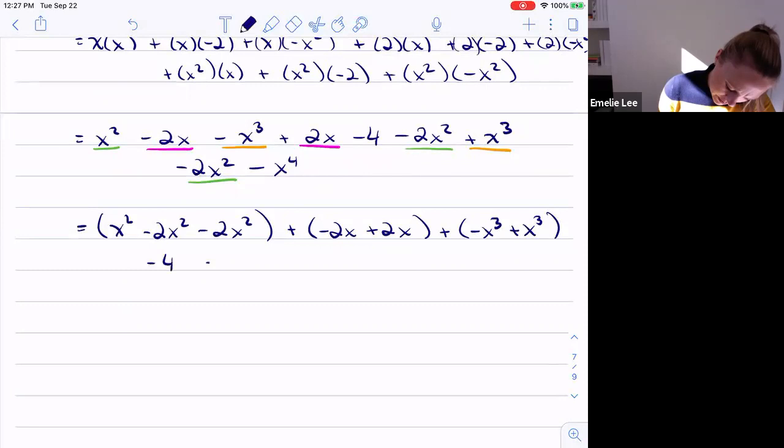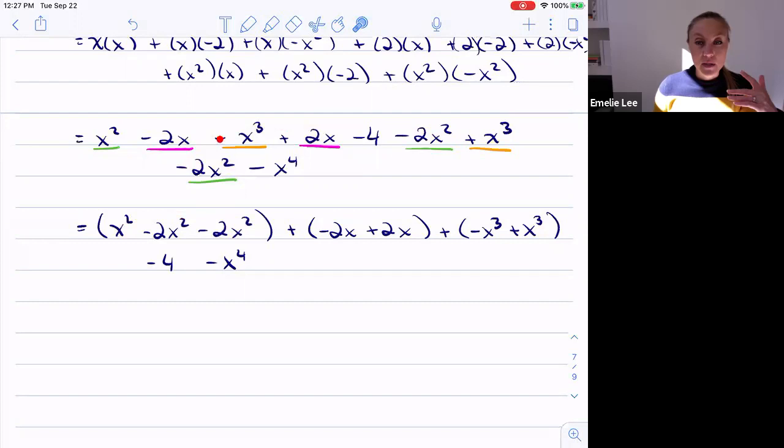Again, I'm just going to recount these just to make sure I still have 9. Another thing that you could do here is as you go through and write these all out, you could cancel them up above. Sometimes I'll do that. Either way, just make sure that you've got them all. Got to catch them all. 1, 2, 3, 4, 5, 6, 7, 8, 9. I've still got 9 terms, so that's good.